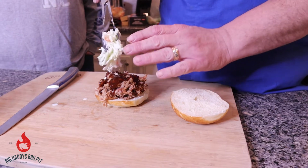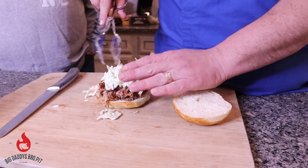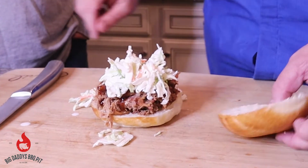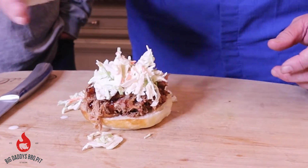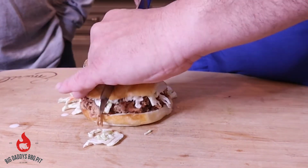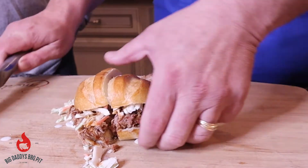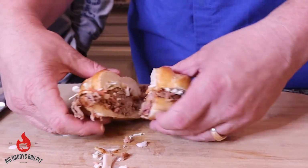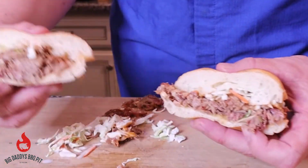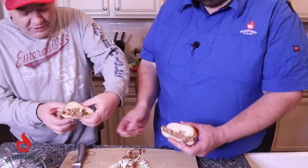We're going to pile some of that right on there. It's going to be messy and we don't care. Put a little lid on it. Some of that. Make it look bad, Sandy. Me and Weaver are going to give it a try. One bite. Everybody knows the rules? That's right. One bite.